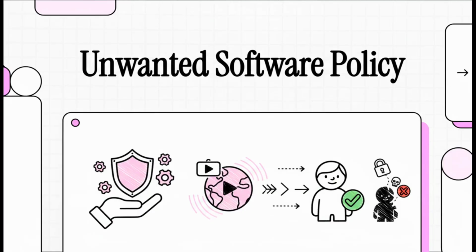So, you're building for the Google Play Store. That's huge. You get to reach millions of people. But with that reach comes a responsibility to keep the ecosystem safe and trustworthy. And one of the most important rules of the road here is the unwanted software policy. So, let's break down exactly what you need to know to stay on the right side of it and, more importantly, create an app that users love.